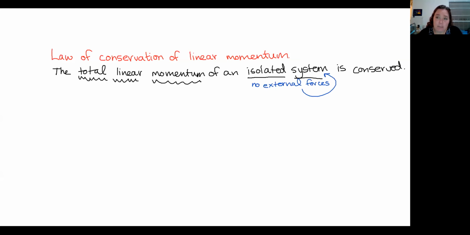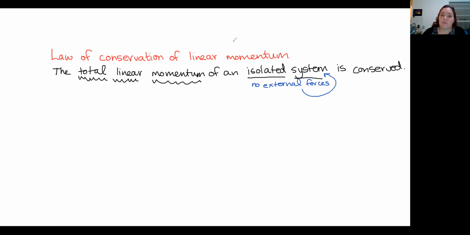Ladies and gentlemen, in my experience, you do not get cases where linear momentum is not conserved. So if you've ever got a question and your options are the momentum is conserved, you go, yes, the momentum is conserved. You can almost say that without needing to look in detail at what's happening. We don't deal with situations where momentum is not conserved during a reaction. Realistically, we can deal with unusual things where we say, well, surely we've got to lose some of our momentum. Like I take a ball of clay and I throw it against the wall, and momentum is conserved. But take it with a pinch of salt, momentum is always conserved.